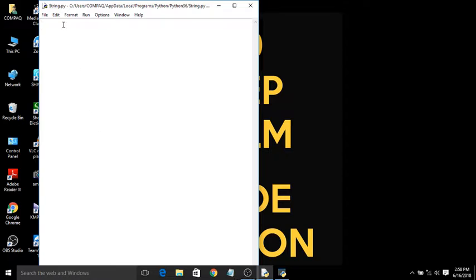So string is something which is whatever is written in between these two quotes, like these two quotes or these two quotes. It can be a combination of text or something. Whatever it is that is written here, it is a string. Everything can be a string, right? So we are going to first see how it basically works.